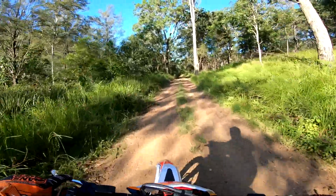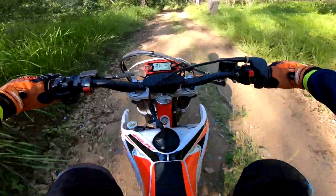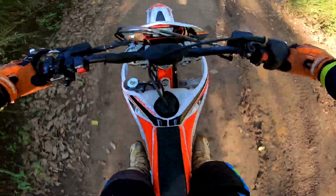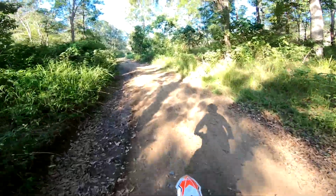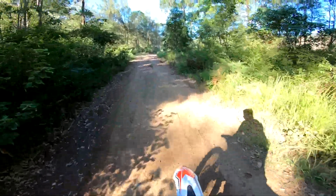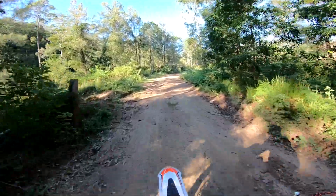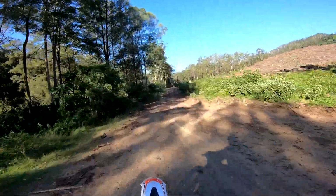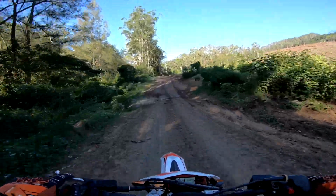All right, initial thoughts straight away sitting on the bike. It's definitely smaller than my 300. It's a nice, light little frame. Feels super maneuverable. Suspension feels really good so far. And let's see what we think of the power. Let's get into it a bit.